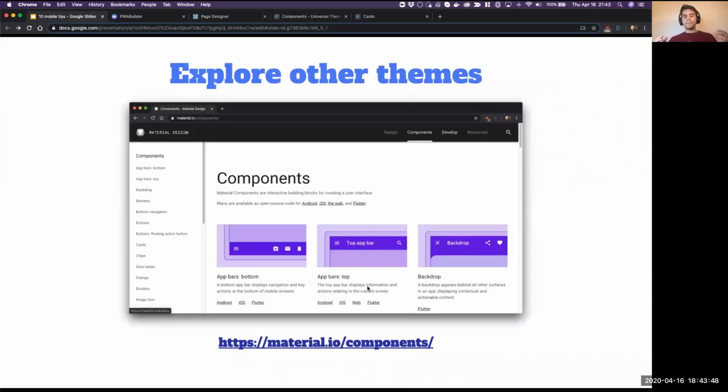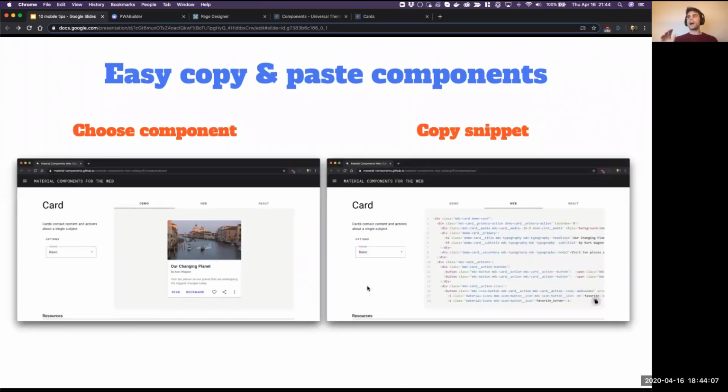So for those of you who know me, this is an obvious one, but don't be shy of exploring other themes. Sometimes you can implement only specific components of another theme, and at the end of the day, it's just a matter of copy and pasting a snippet of code from other frameworks.